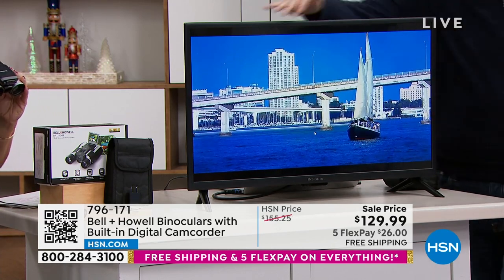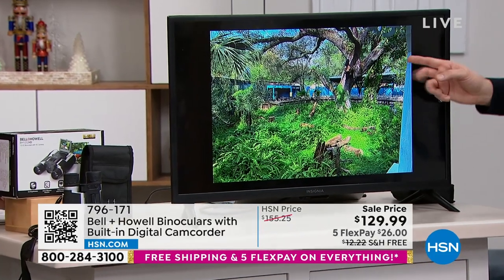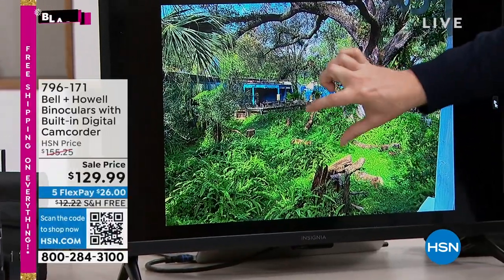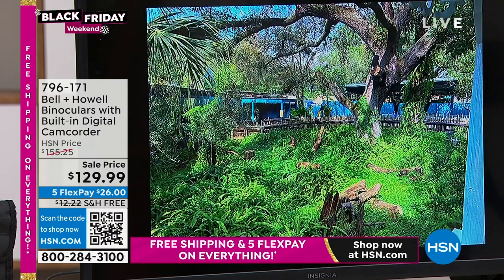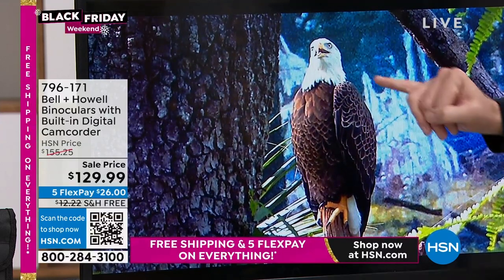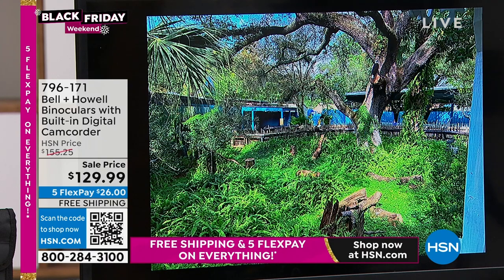It also has image stabilization, so even on a windy day the image is nice and smooth. I took the kids down to a bald eagle habitat — I'll show you. Standing at the edge, a normal cell phone picture would show you barely anything, and you'd be pinching and zooming trying to find it. But with your Bell and Howell binoculars, 12 times closer, you go from nothing to — there he is. And then if you go one step further, you can take high definition video. You can see the detail on his feathers, how sharp his talons are, grabbing right there — that is high definition.